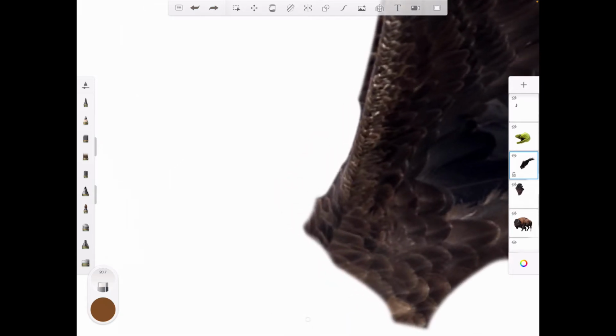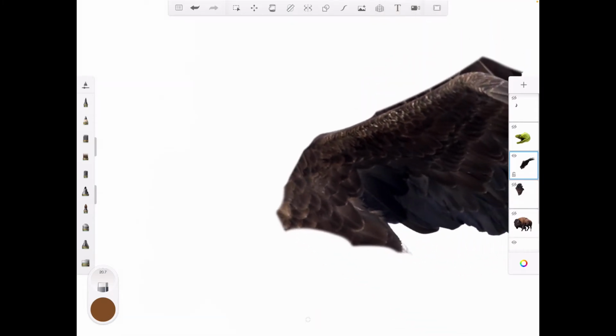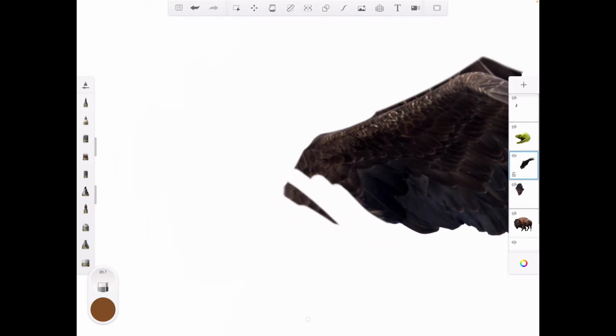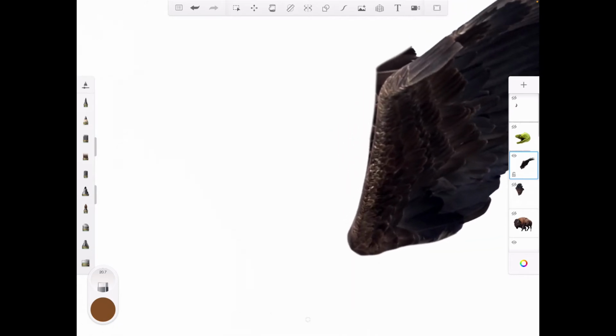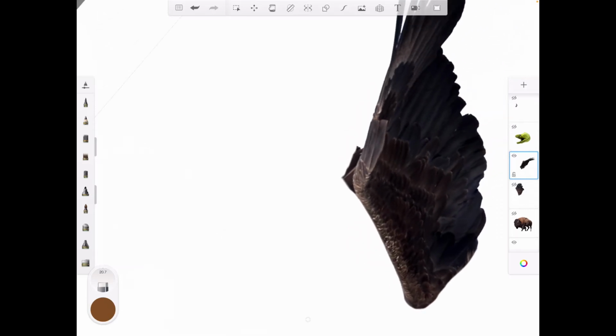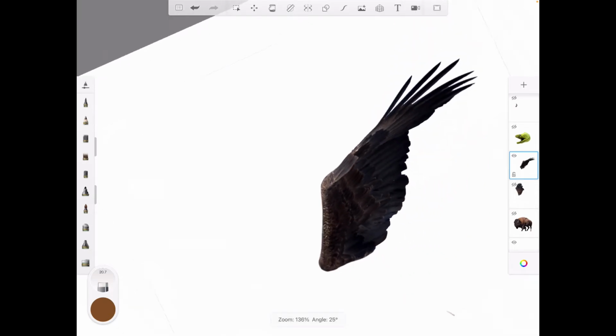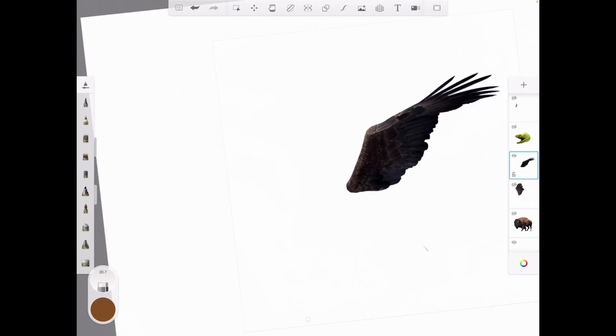Always remember, if you make a mistake or you do something that's not quite what you wanted to or had planned, that undo button is your friend. Okay, so now I'm getting much closer to having my selection made. Very careful trimming out around here. The reason I'm doing the wings in two separate layers is I want to be able to place one wing behind the body of the bison and the other wing in front of the body of the bison. If I kept them together, I would just kind of plunk them down and it wouldn't look like one was in front of the other.